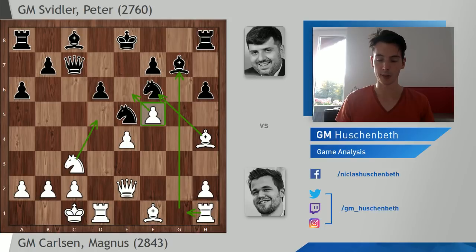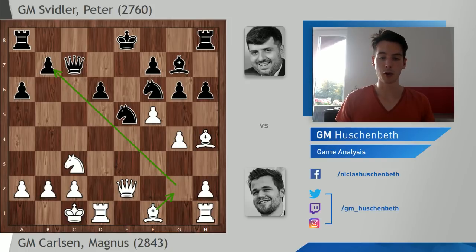Important, the pawn here stopping bishop e6. So knight f5, very interesting move. Of course, black could also take with the bishop. Still, then this would also help the white pawn structure, give the bishop a way to come into the game. So knight f5, an interesting alternative to h3.